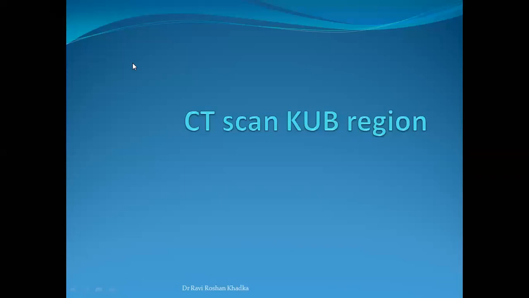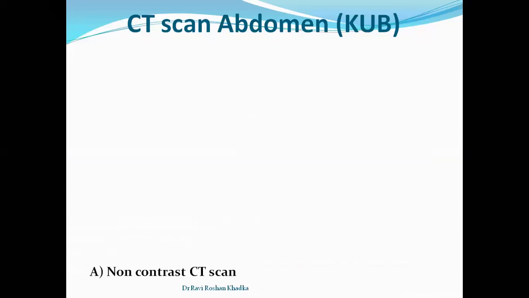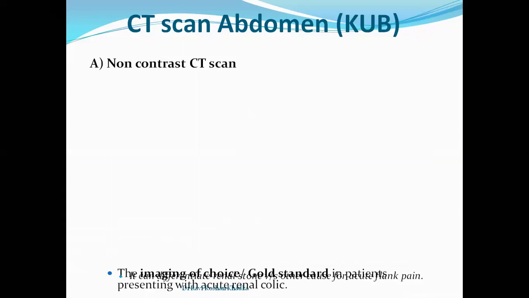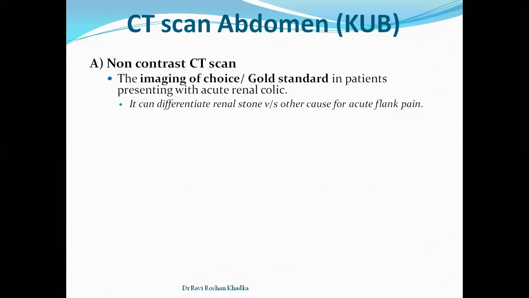Now comes the most important part: CT scan. Okay, this is the gold standard, or the imaging of choice. We can do CT scan non-contrast and contrast. The best one is non-contrast CT scan, because non-contrast means we are not giving any contrast, IV or oral. Whenever we give a contrast, the contrast looks white, and the stone is also white. That's why they look confusing for the diagnosis. That's why the non-contrast is enough for the diagnosis, and this is the gold standard or imaging of choice.